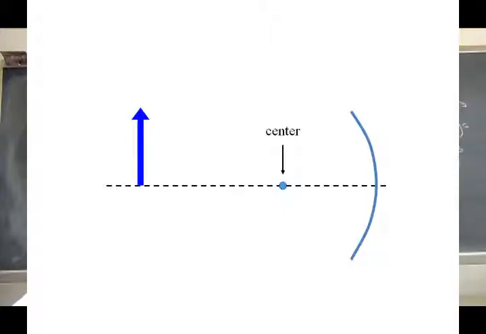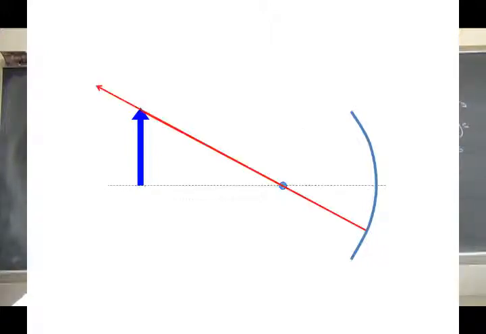There are a couple of situations where it's pretty clear how that will happen. If light from the object goes through the center of curvature of the mirror, the center of the sphere that the mirror is part of, then it'll bounce straight back, because that will be along a radial line of the sphere, passing right through the object.